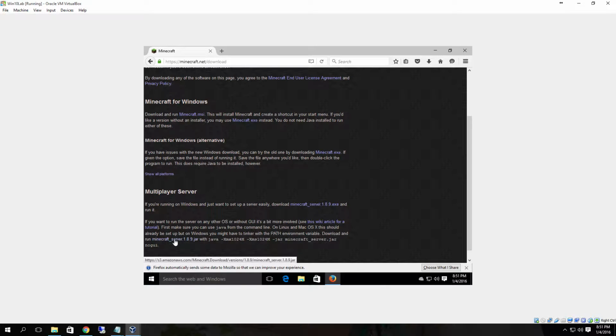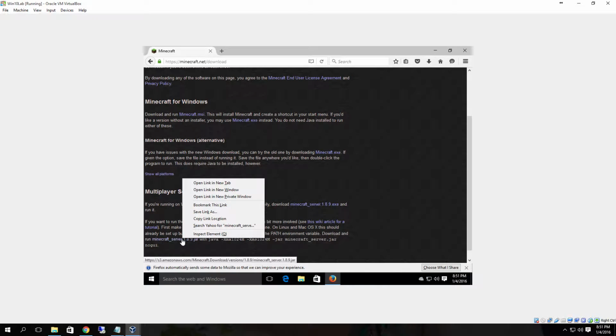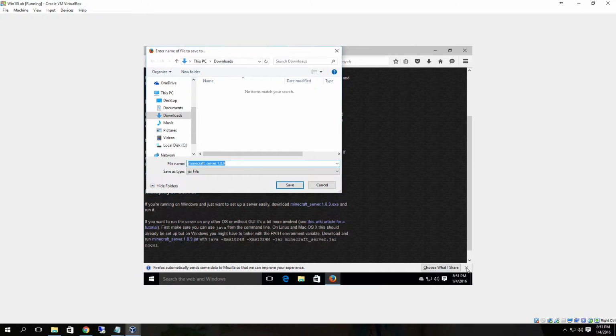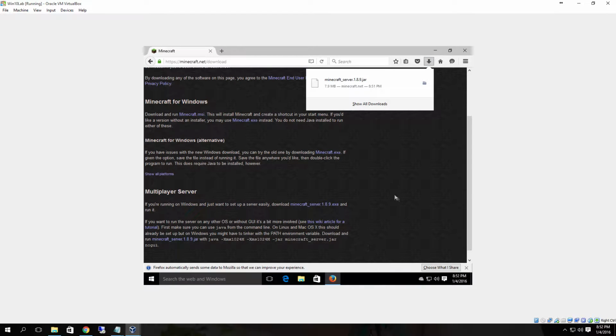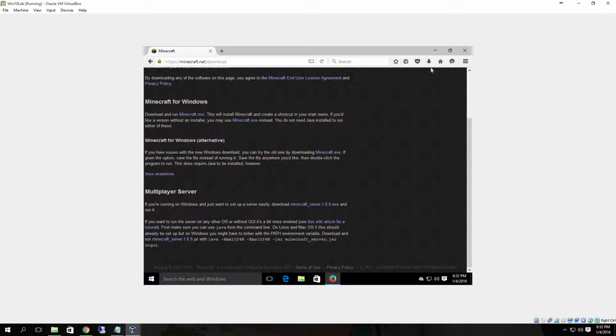Okay, so the first thing you're going to want to do is right click on this jar file and then click Save Link As. That's doing this in Firefox. You're going to want to save it as the jar file. You don't want to do this in Edge if you have Windows 10, because for some reason it tries to save it as a zip file, which is all wrong. And if you right click on it, it doesn't give you the save link as option. So you definitely want to use Chrome or Firefox for this. So once you finally get the option going, click Save. And it really shouldn't take too long to download, because it's a really small file.